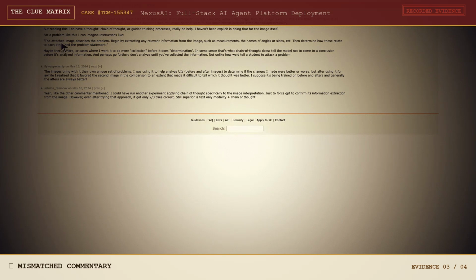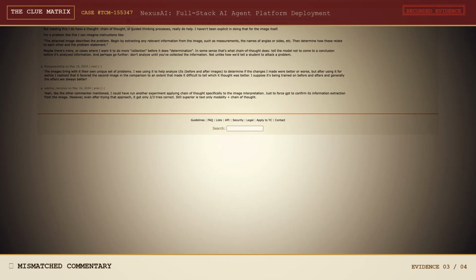This Hacker News thread was labeled as commentary on NexusAI, specifically about deploying full-stack apps from Claude or Curl. This sounded promising. We were hoping for sharp criticism, or at least detailed discussions about the technical feasibility of NexusAI's approach to deployment. But the very first comment on the page refers to ChatGPT 4.0 versus math. This immediately tells us the discussion isn't about NexusAI at all.